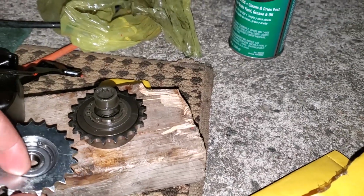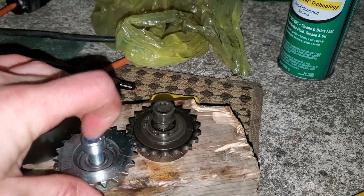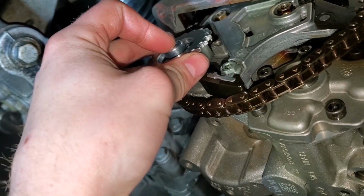Here's just a quick little side by side of the two. Let's get this one in place.